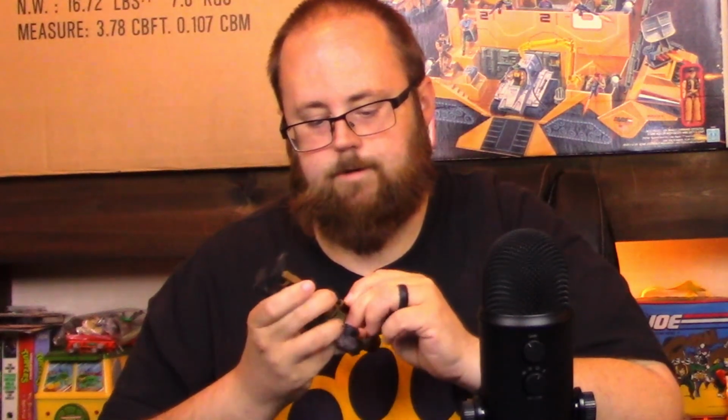Here's his flashlight. That's going to go in a little strap loop here. He's got a knife to put on his boot sheath. He's got a pistol that almost looks like a taser. That's going to go on his side here. He's got a large backpack that looks like you can hang his entrenching tool off of. He's got a cell phone or a magazine or something. I don't know where that goes.